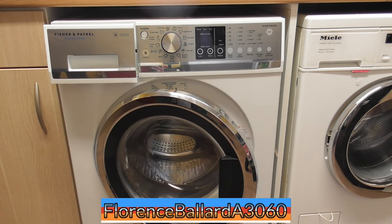So we'll get that machine moved out and I'll try and get the Hoover in. So yeah, not getting the Hisense. Oh, you guys haven't known about this. Yeah, there was a Hisense that I was meant to be getting today, but the seller wasn't able to attend and unfortunately I'm not really able to pick up again this week. So also something a bit iffy about the machine. So I was like, I'm not gonna go for it. So I'm gonna bring one of my machines in, try and get a couple of videos off.